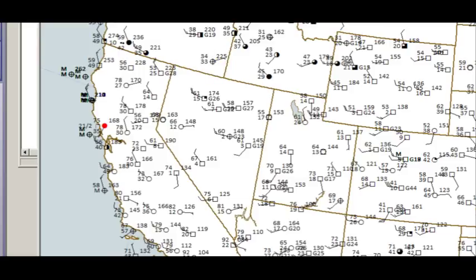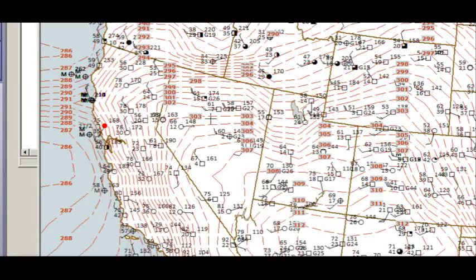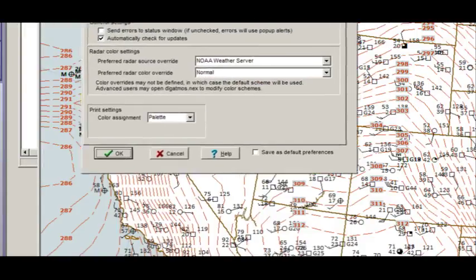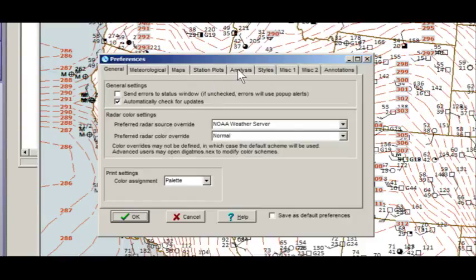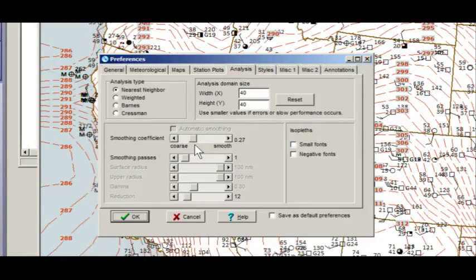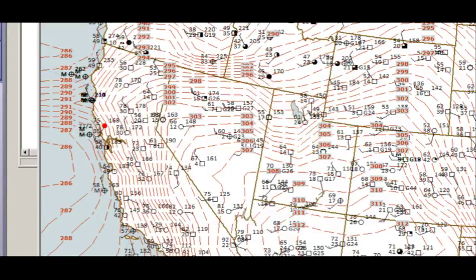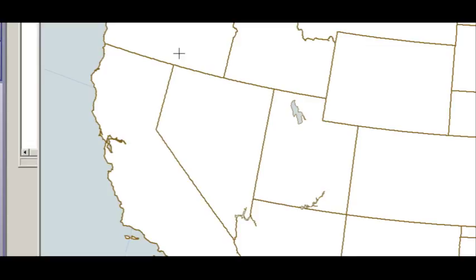And let's put up the potential temperature. And we can see the very strong gradient in that area, running something like that. And what we really need to do is tone down the smoothing. So let me do that. You can do this in Digital Atmosphere pretty easily. Go to analysis and bring the smoothing down. And that'll really help the gradients stand out. And you definitely need that when you're analyzing out in the western U.S.